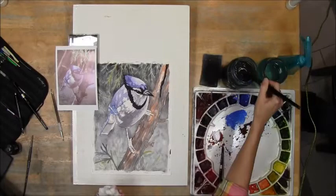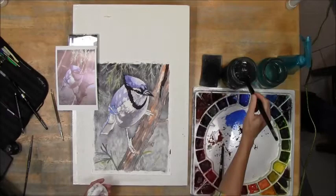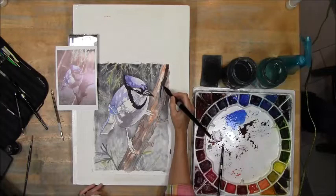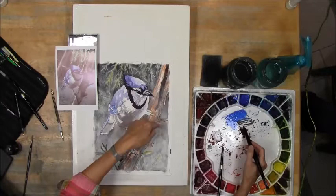and as I'm doing it, within a shape, I can change color, so I could go over to burnt sienna if I want to and put some of that in there. I can also just lighten. So if I have a dark area and then I decide I want this area to be just a little lighter, I can just put water right up next to it and sort of lighten it as it comes down. So I don't have to continue that whole shape, whatever it is, as one value.